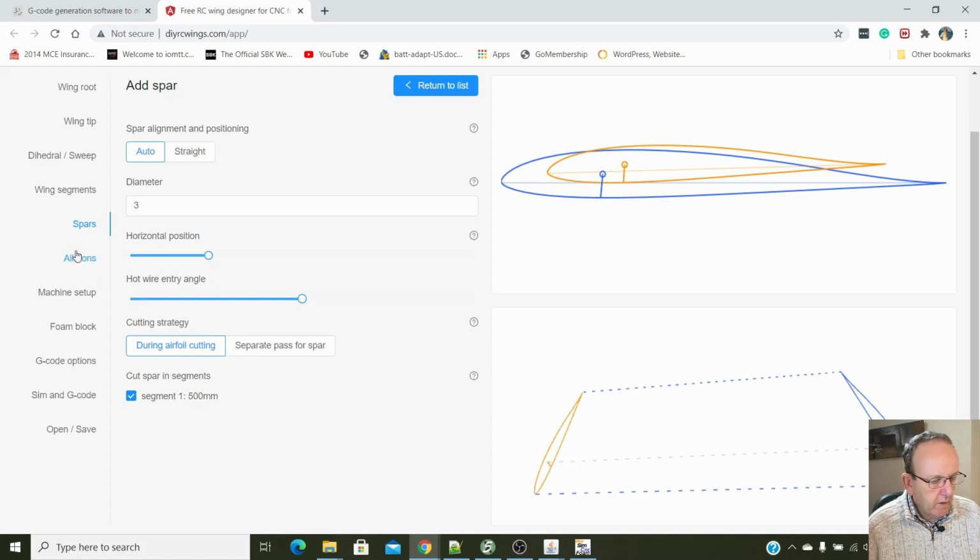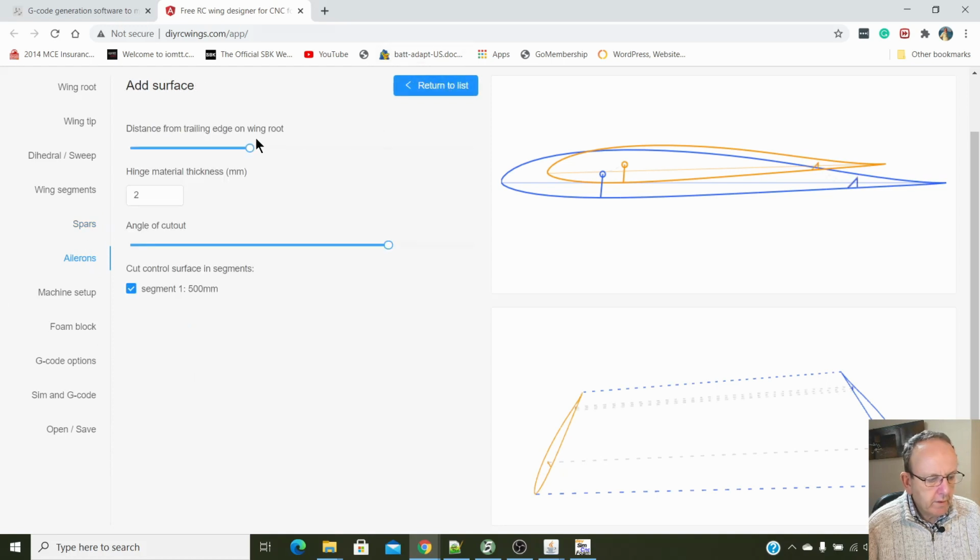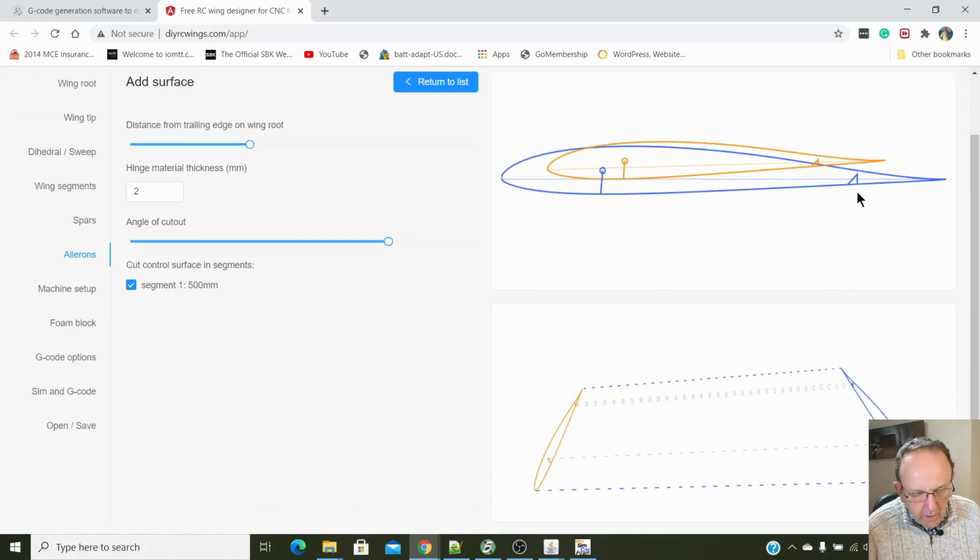So then we've got ailerons as well. So we can add an aileron. And you see it's put it in there for us. What's really good is we can alter the thickness there. So if we scroll into that at all? No, don't. But if you watch over here, what happens is, if we alter the thickness. Oh, sorry, that's the position. Yeah, so we can change the position where we want it to be.